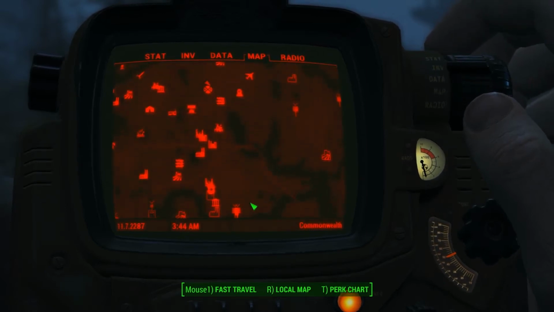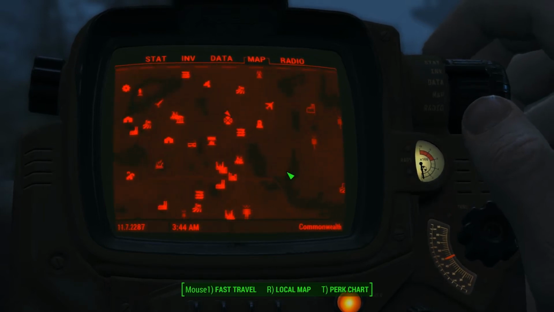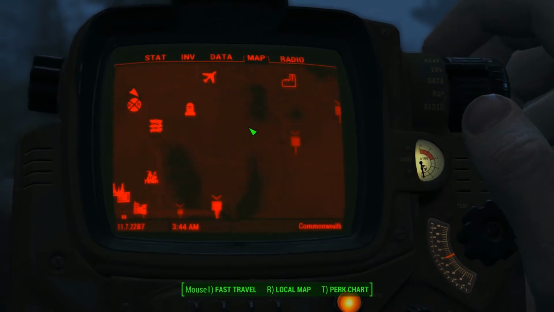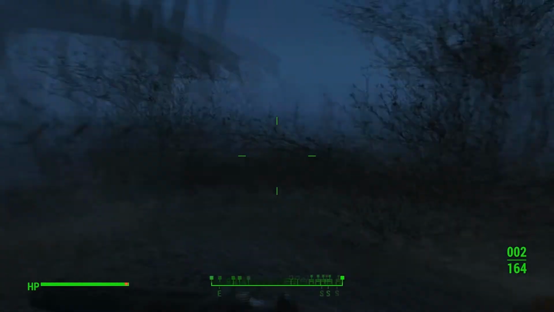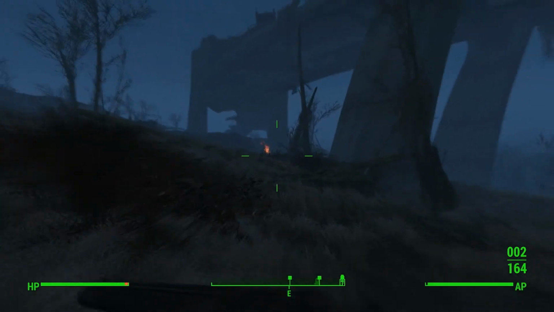I think we should head east here, find the recon team, and then we head back to the Diamond City area. Or no, to the Brotherhood. What's going on over here?